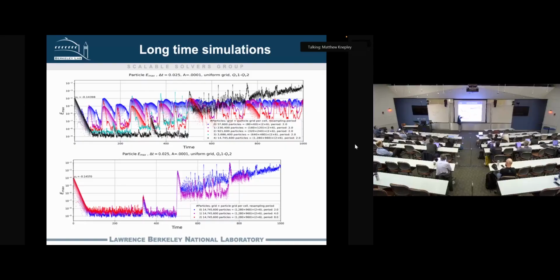The largest one with 15 million particles, which is the black one here, takes like 2 weeks to run on my laptop. It sort of looks kind of reasonable. It's sort of going down as far as it can get, but then it does have this sort of spiky stuff, and then at t equals 500, it kind of blows up a little bit. Or I think it's probably switching modes, is my best guess, from like a k equals 1 to a k equals 2 mode, but something's happening there.